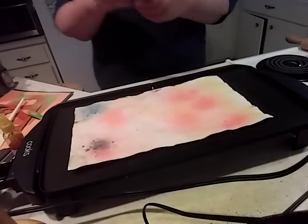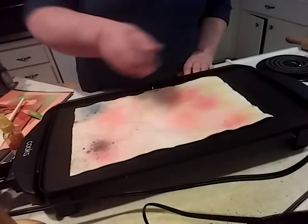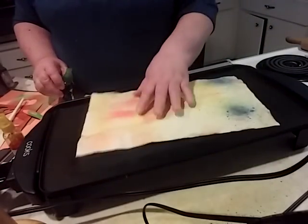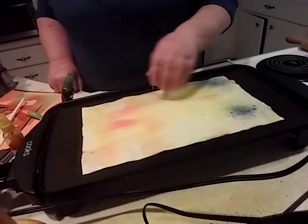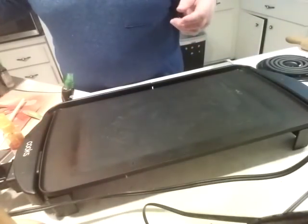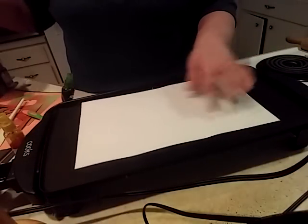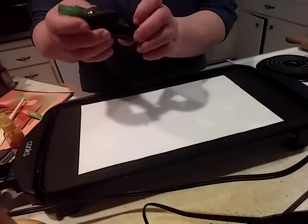I wonder if it still sprays. Oh yeah, look - it sprays fine! I know you might think that looks a little weird but it's drying up nicely on here. See how fast it's already dry? You hear how that crinkles? That's nice. I gotta get me a clean piece of paper - only one, Elizabeth, only one. Isn't that cool? That's an art project in itself right there.